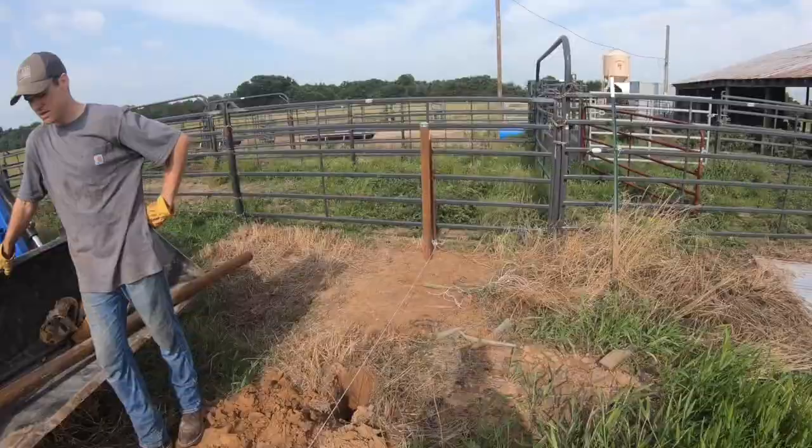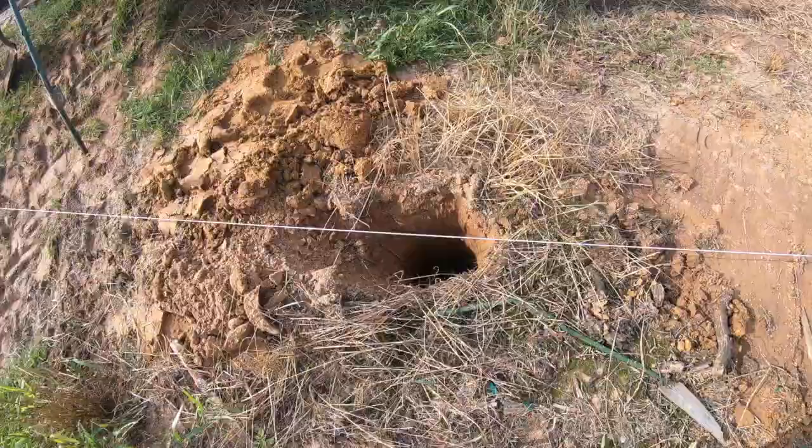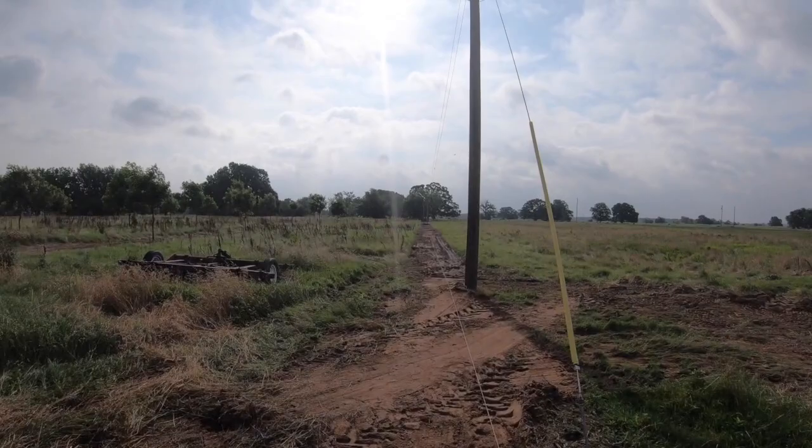All right, guys, here we go. We're getting an update. So what are we doing today? We are setting some metal posts. You can see we've got one planted right here. This is gonna be the end brace. We'll have another one going right here. Got a hole that's about 3.5, almost 4 foot deep. We'll have a 16 foot gate. You can see we have box bladed all the way down the path.